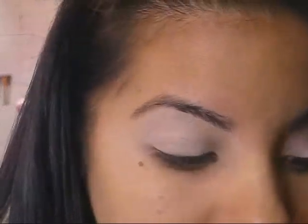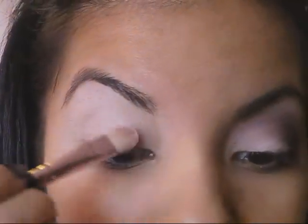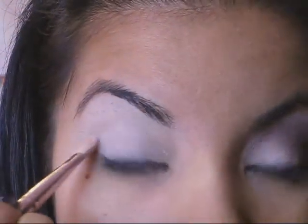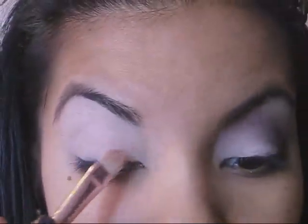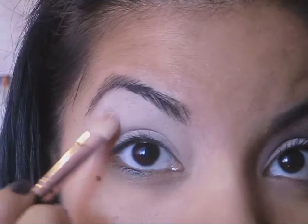On the palette itself it's numbered 1, 2, 3 — that way for new beginners and people who are not sure how to apply their makeup, they have a hint. So I'm going to be taking number 1, which is the base, and applying that all over the lid. It's just a very, very neutral tone — it's actually the same color almost as my skin, maybe just a little bit lighter. I know you can't really tell on camera because this light is bright.